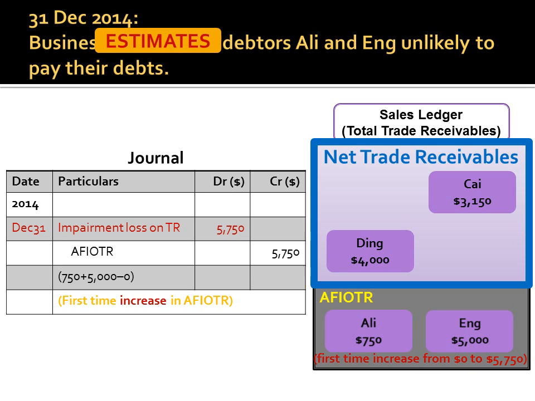So let's have a quick review. The allowance for impairment of trade receivables tells us the balance or the total of all the blacklisted customers at any one point in time. The changes in this allowance account is recorded in the impairment loss on trade receivables account instead.